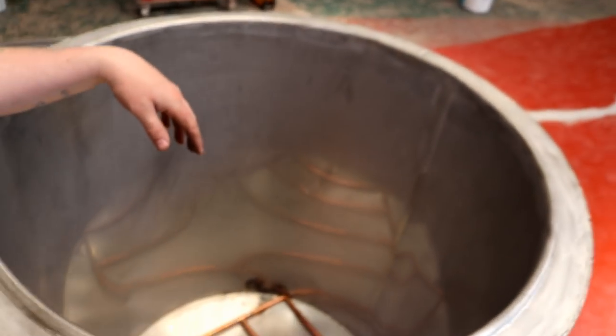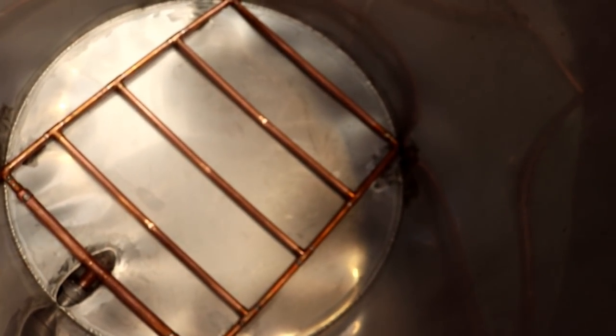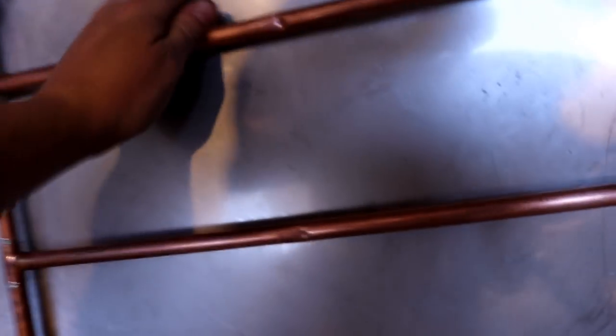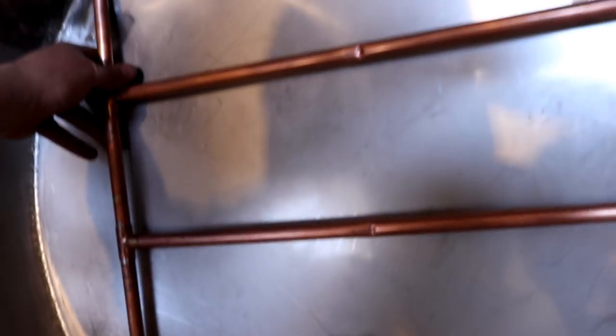After a bit of soldering, battering and beating, we managed to get something that resembles a manifold in the bottom. This ain't gonna move anywhere, trust me. So if I knock this with the mash paddle, it's going nowhere.